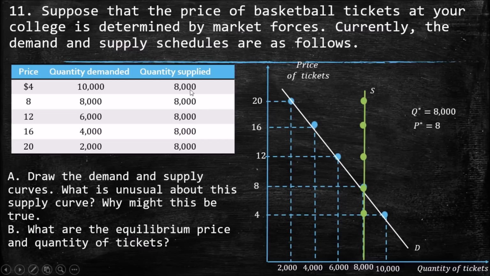Well, this is true because of the seats. In this stadium, we just have a fixed number of seats. In theory, we cannot put in more seats or take out seats. So in this case, at every price, we just have a fixed quantity supplied. It could be a similar case for rooms in a hotel, because we just have a limit. We cannot offer more than that. So this is going to be the limit, it's going to be just the supply. There is no more option. So this might be true.